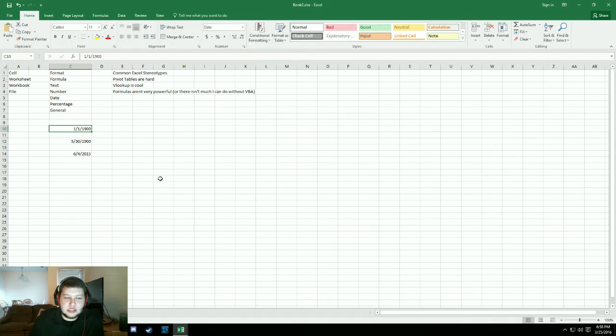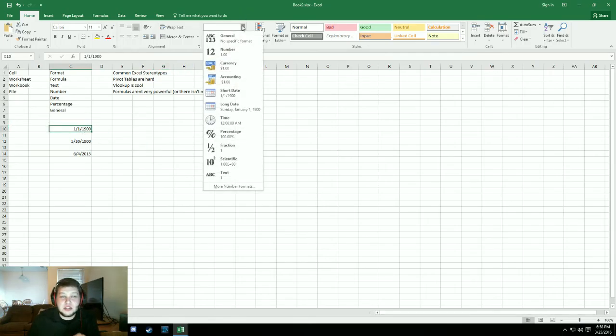1/1/1900. That's what it's pulling from. It is very cool that Excel does this because you can actually transform numbers into dates and dates into numbers. It comes in handy sometimes. Other times it's just kind of useless, but it is pretty cool. So that's another format that you can use. Percentage, fraction, scientific, all that kind of stuff.